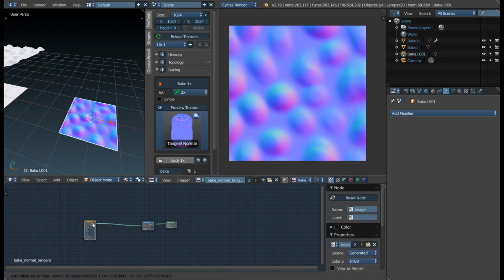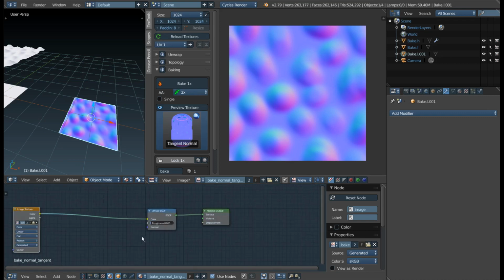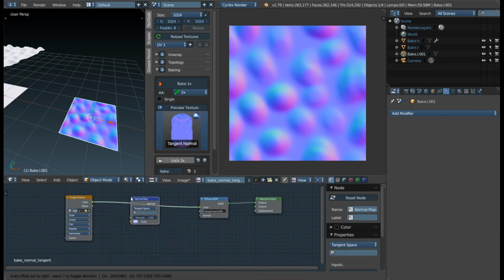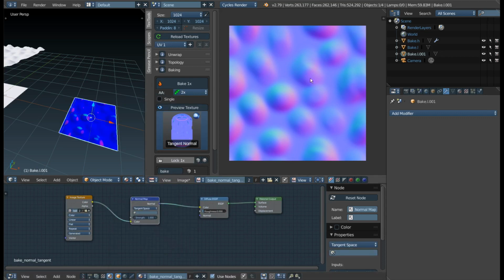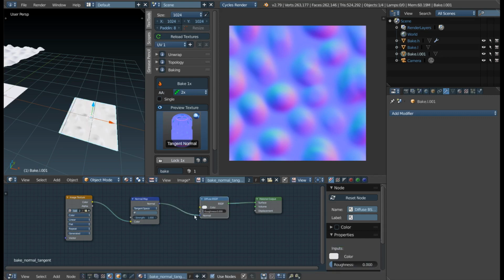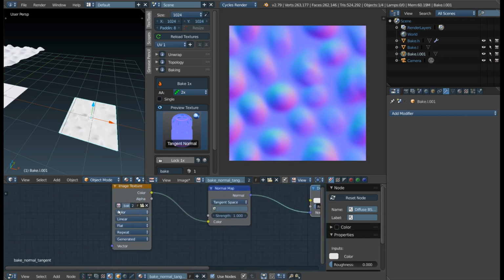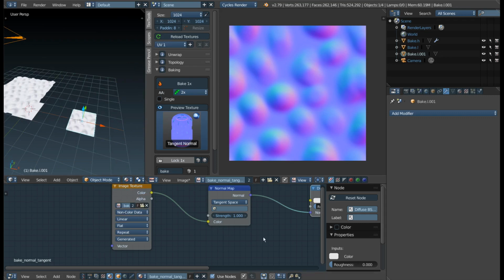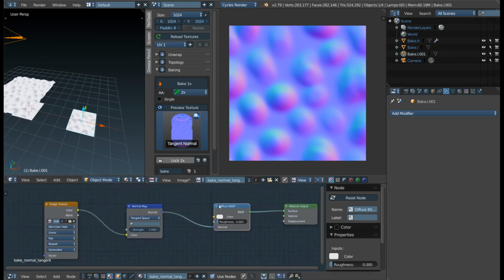So that's why we'll need to go to the node editor and insert the Normal Map node between the image texture with the normal map and the diffuse shader in this case, and we'll need to input it into the normal socket of the diffuse shader. And of course the important part, as with all normal maps, is to change the color space of the image texture from Color to Non-Color Data. This will apply it properly to this plane, and we can choose whatever color we want.